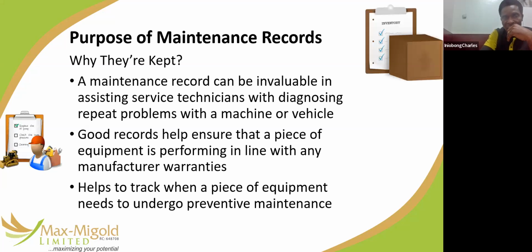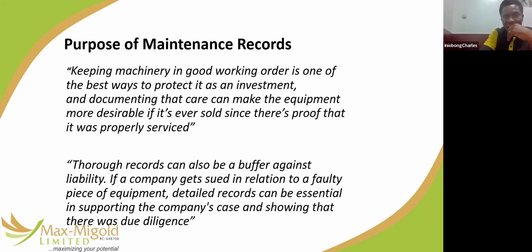Purpose of maintenance records, why they are kept. We've talked about that. Keeping machinery in good working order is one of the best ways to protect it as an investment. And documenting that care can make the equipment more desirable if it's ever sold, since there's proof that it was properly serviced. Sometimes you want to dispose of or sell a particular asset.